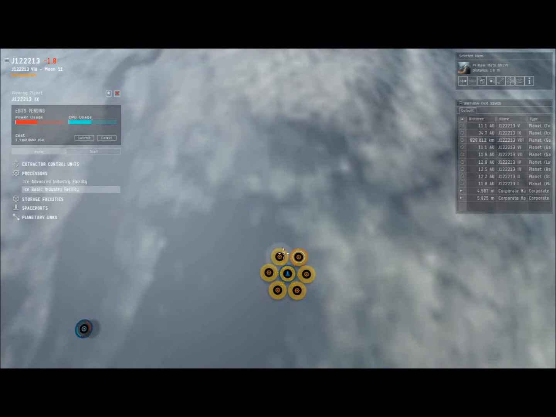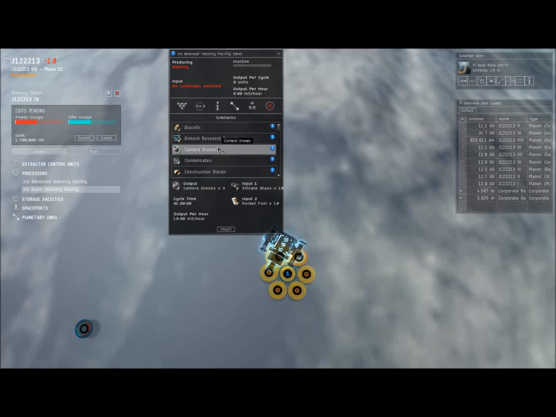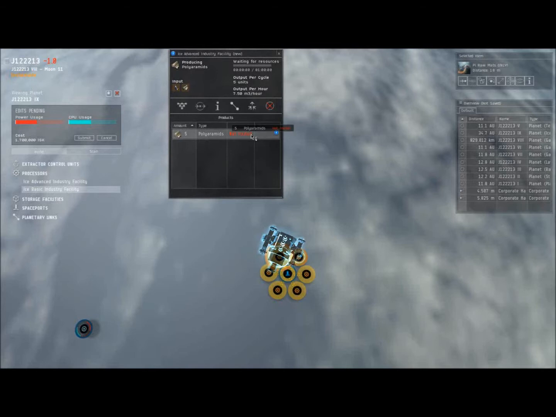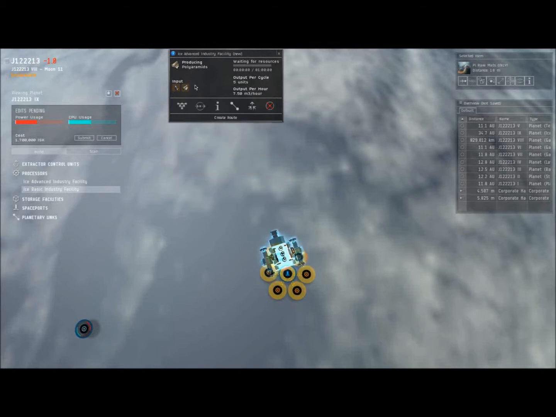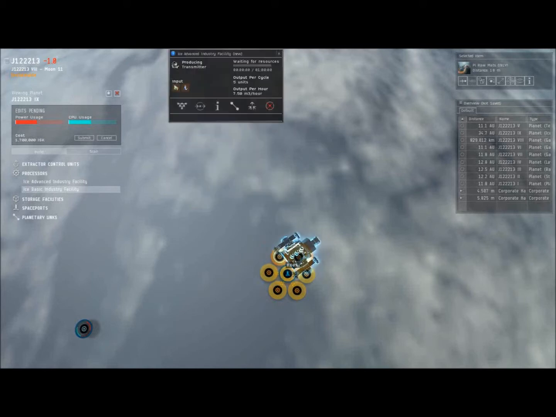For the other one, the other advanced industry facility, we are going to make polyamides. Yeah, I can't say what it is. I don't know. One of the things. And again, not routed. Just going to double click where we want it, and double check the route. It is routed.